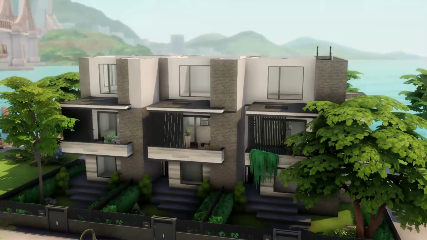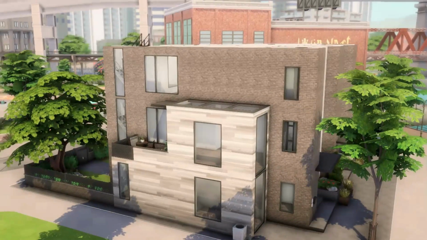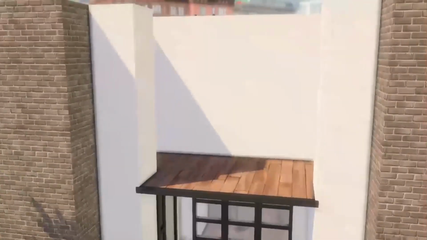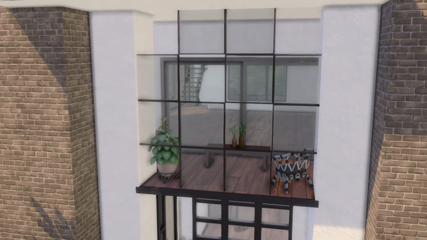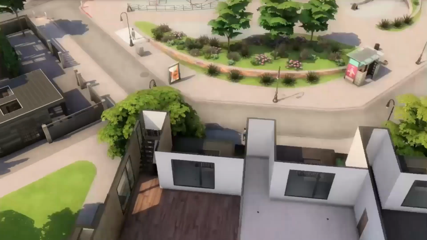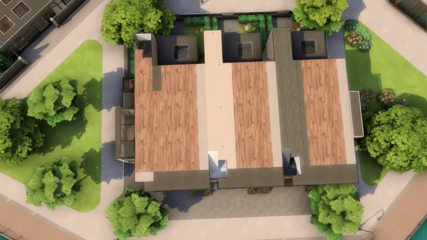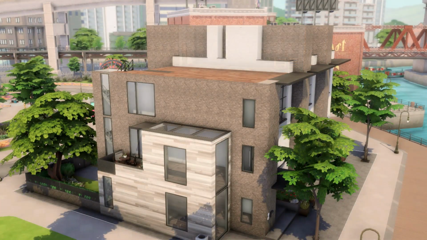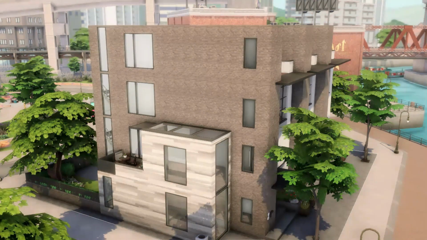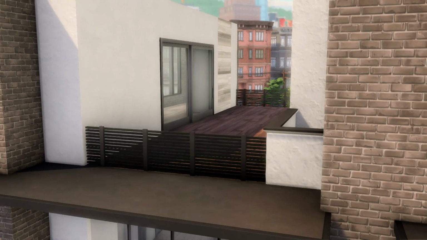But what are we building today? Because I've been ranting for like 2 minutes without telling anything actually. We are building an apartment complex once again, and this time I went crazy with packs. It's not just base game, also because my latest build was base game, and I cannot always build base game things. So this is an apartment complex, and I'm only going to show you one of the 3 apartments, even though they are all fully furnished.